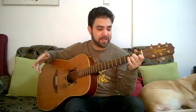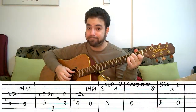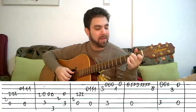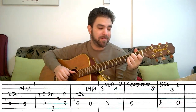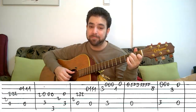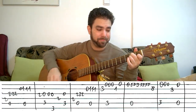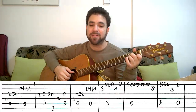Both of them are very, very simple melody-wise. And once you employ the Travis picking, it all sounds really complicated, but it really isn't. It's all inside the chords. So you start with A minor and you pick the D string. Then you pick the G string three times and you add the A bass to the first G string. Okay? All inside the A minor chord, so both D and G strings are on 2.